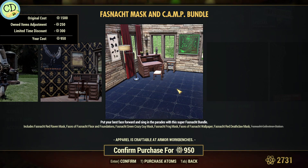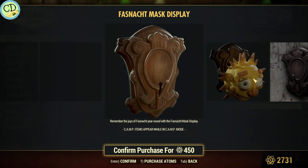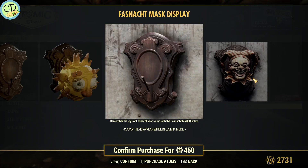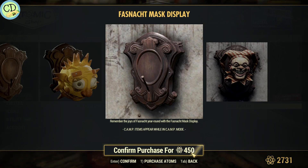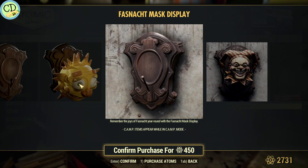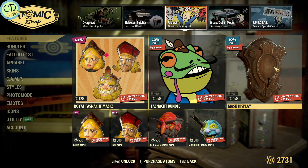For 950 atoms — and because I own the electron station, they knocked 250 off, so the total is 1200 for you guys if you don't have it all. The mask display, they've knocked 50 atoms off, and that's literally all it is — just a display to hold the mask from Foshnak. 450 atoms is a ripoff. It's almost $5 just to hold the mask. That thing should be 150 at most. That's a complete ripoff.